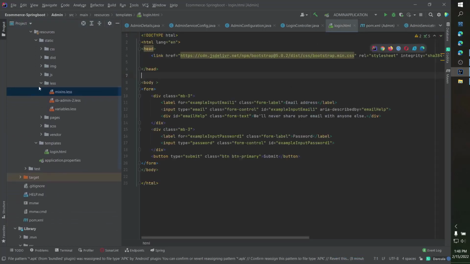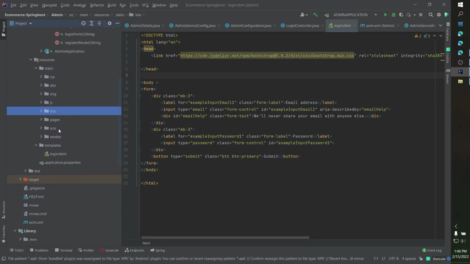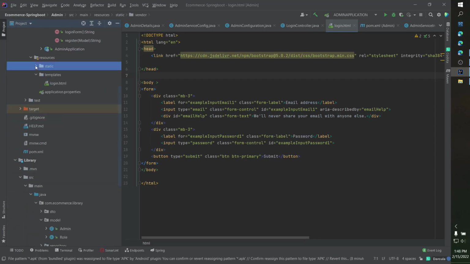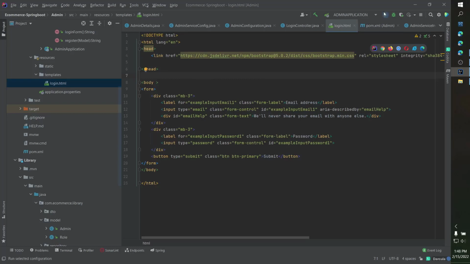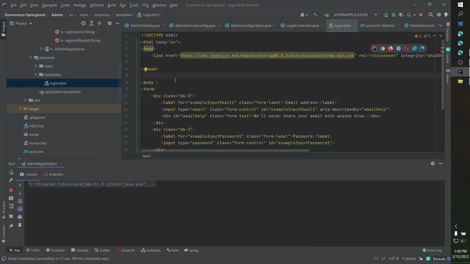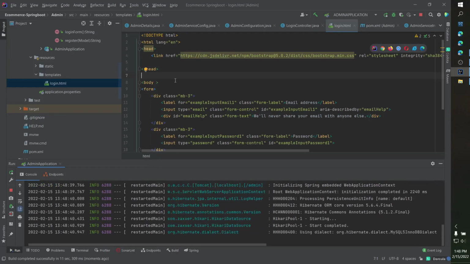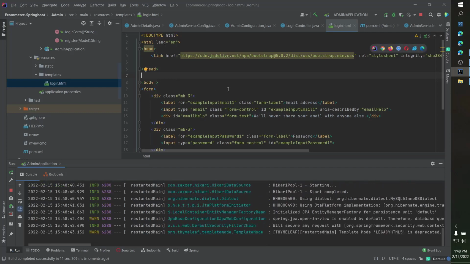After that you will see some folders here. Then in the login page here, I will run again for you to see the custom login page I did in the previous video.